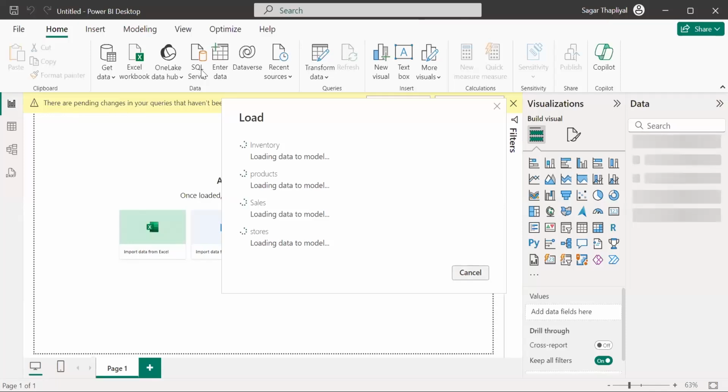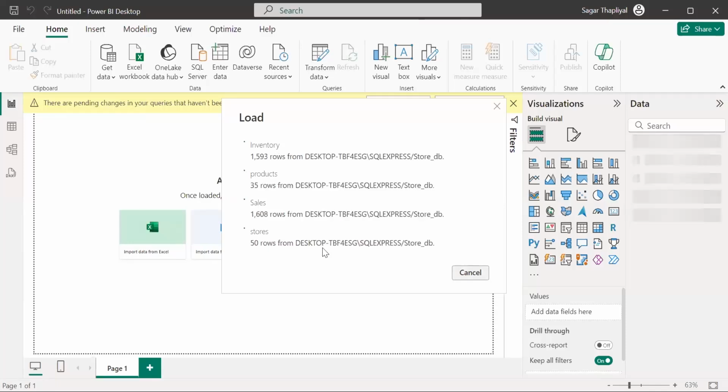Just keep it there, and check that import is clicked. It should be on import. Then click on OK.